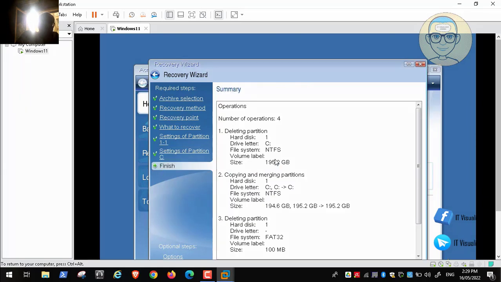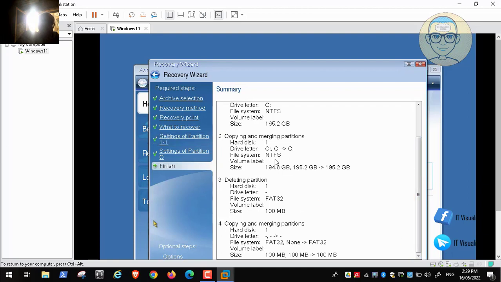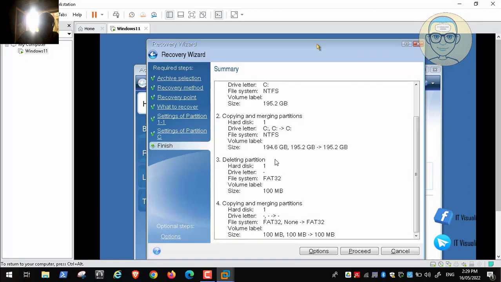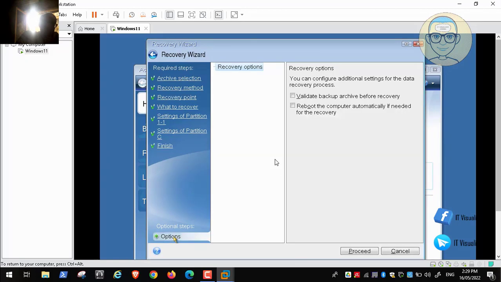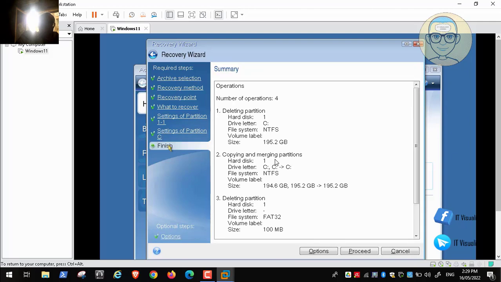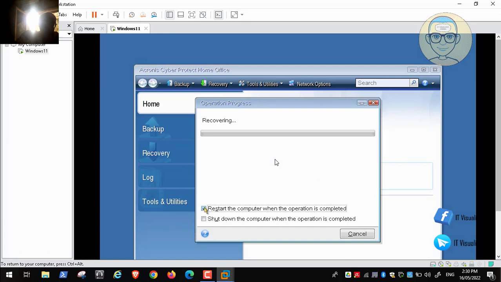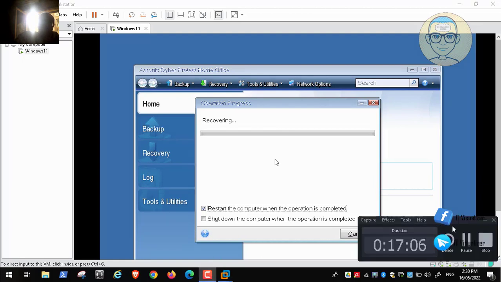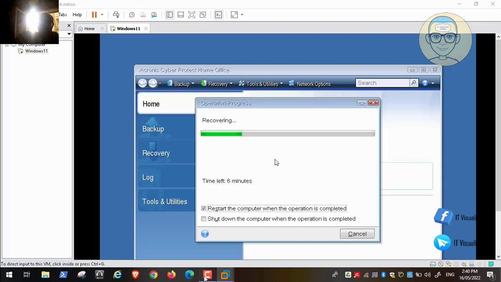At the end, after restoring these two partitions, you need to restart the PC. And take good care. After restarting the PC, we will see that our advanced boot options appear. Remember that in the previous video it did not appear because the system partition was not taken into consideration, or we didn't take an image of the system partition. Take a good look. When we restart the computer, we will see the advanced boot options appear. That means our recovery is successful.